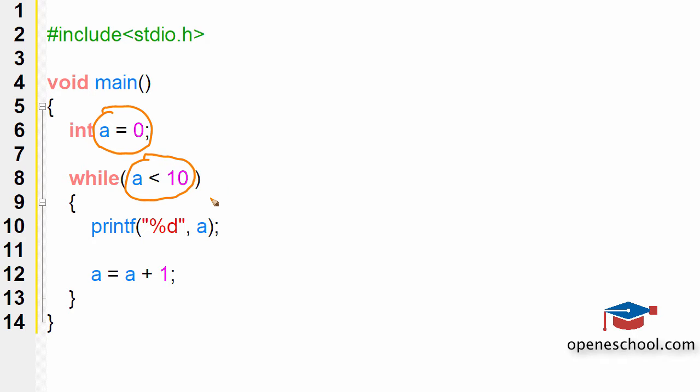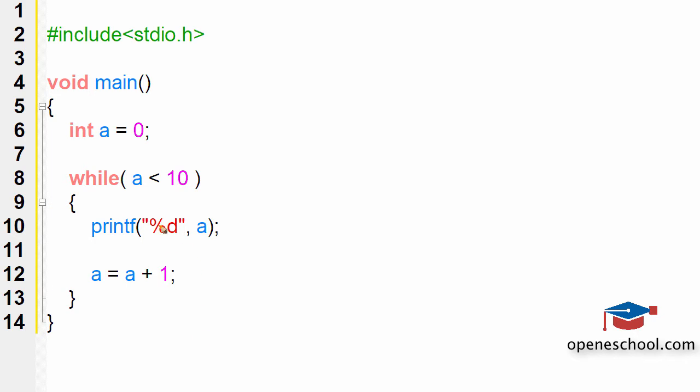Therefore, it becomes important that we increase or decrease the value of the variable a so that the change can take place and we have some basis to evaluate this condition. In order to change the value, we have written a line inside the body of the while loop, and this line increments the value of a by 1 every time.